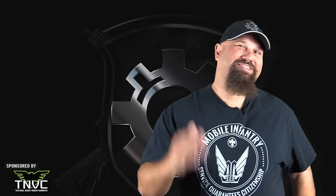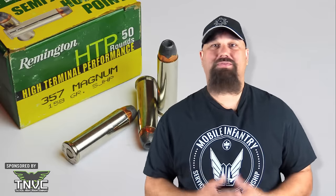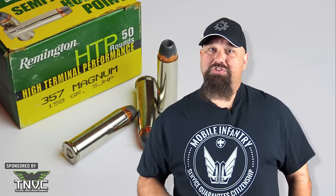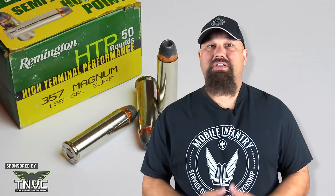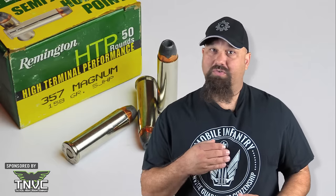My neighbors, how do you do? I've told you before about how I'm kind of fond of 357 Mag from a carbine. Magnum cartridges like 357 Magnum tend to be loaded with slower burning powders that gain a great deal from a 16-inch barrel. Today's test is Remington's 158-grain semi-jacketed hollow point. This is an OG bullet design and Remington brings it with regard to velocity in this line. I think we're going to see solid performance from this one. Let's get out to the range and fire it from my wife's 16-inch Rossi model M92.